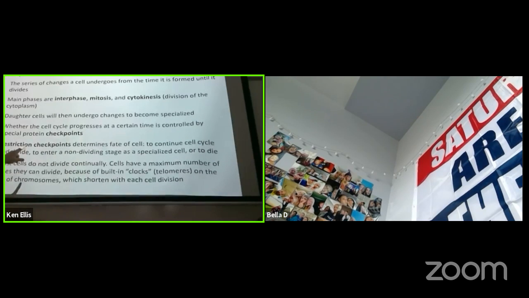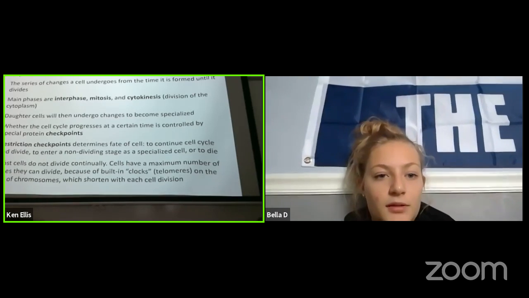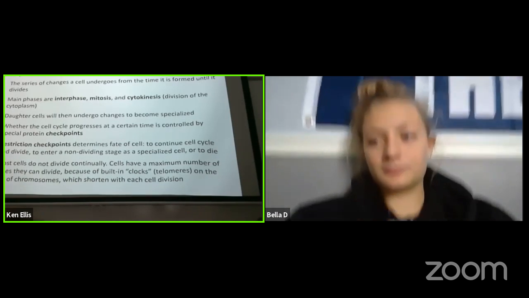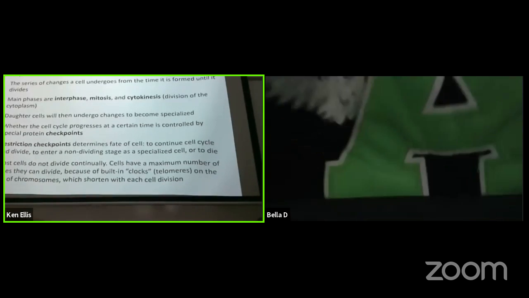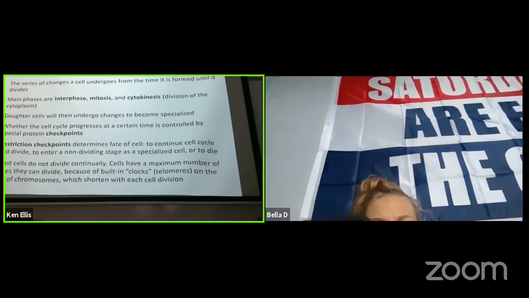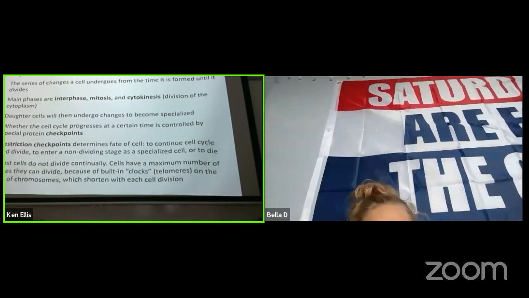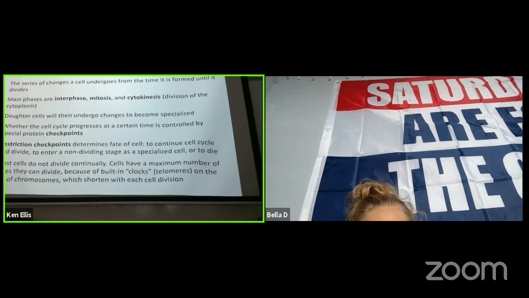On this cycle, there are also checkpoints. There are three of them, but I think your book is only going to show us one. These are places where it checks to make sure that everything is where it needs to be to work. So it says most cells do not divide continually. Can you come up with cells in your body that do not divide? I'm thinking of one right now that hasn't divided since you were born. Which one do you think that is?